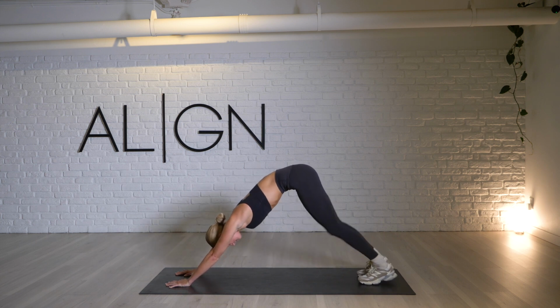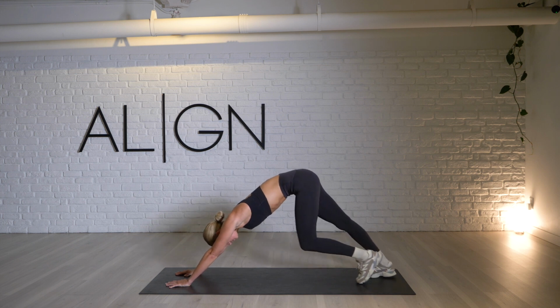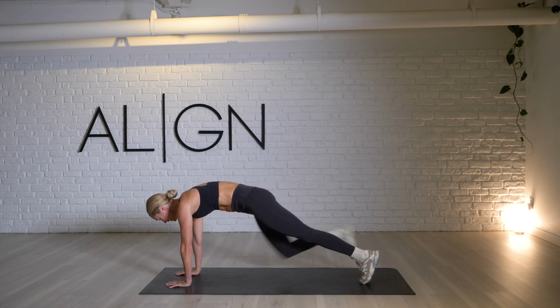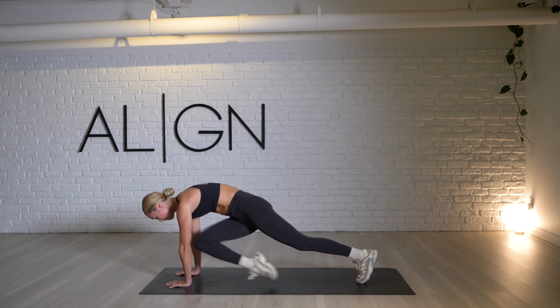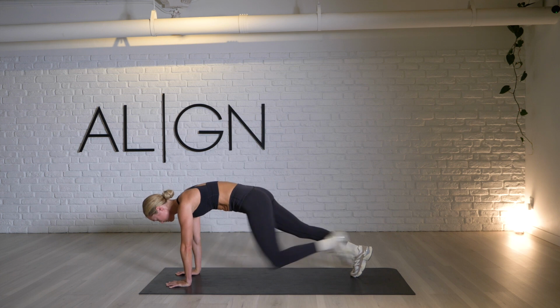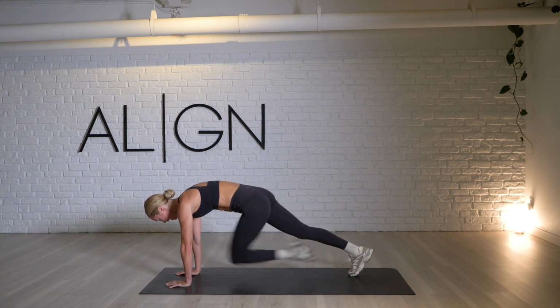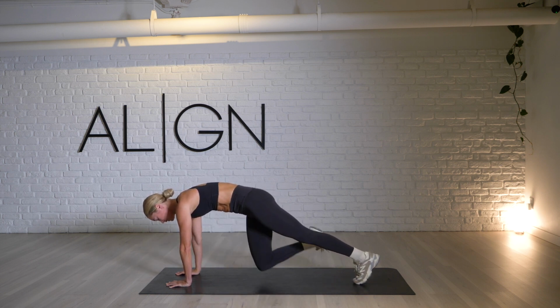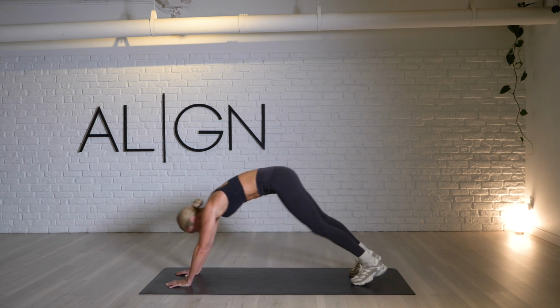One more round there. We're coming into that plank in three, two, one. Get into that plank, scoop your belly button in. Stay here with me, wrists underneath shoulders. Good. So you're bringing your right foot to your left elbow to start, then you go to your right elbow, then back. In five, four, three, two, one. Yes, switch. Good. Opposite, same, back. Opposite, same, back. You are here for five, four, three, good. Last two, and one, push back.